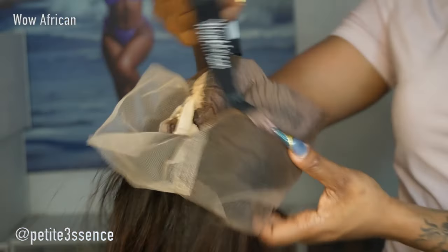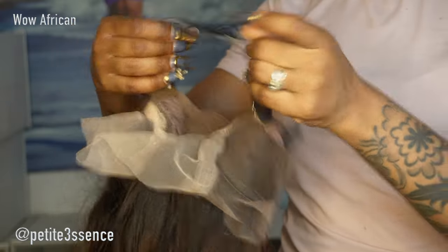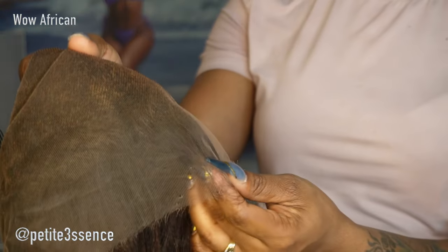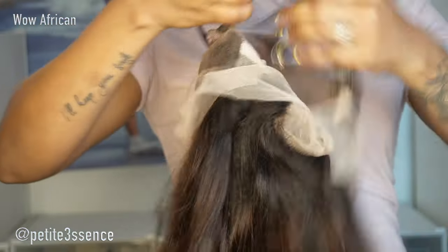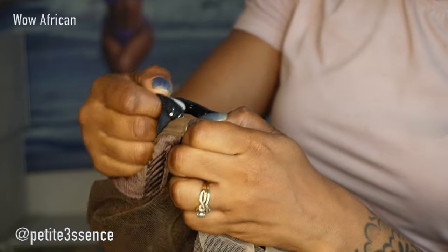So now I'm just gonna go ahead and slip this on my head, but everything looks so good so far. I love it, and it's a HD lace. The texture of the hair as well, really nice, strong, yaki straight texture. It's really beautiful, and I am pleased. Oh, by the way, the strap is also removable. Just to let you know, so if you want to take it out, feel free to go ahead and do so. But I feel like this really adds to security.